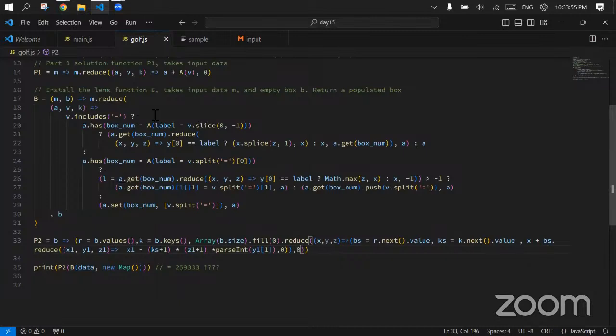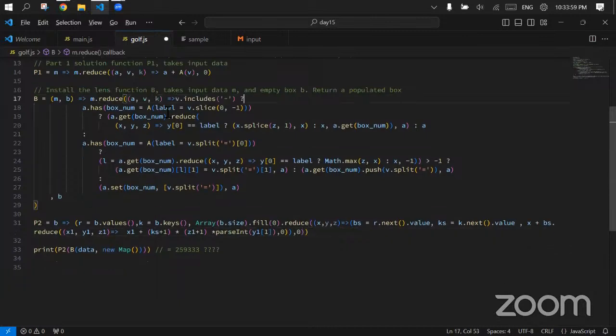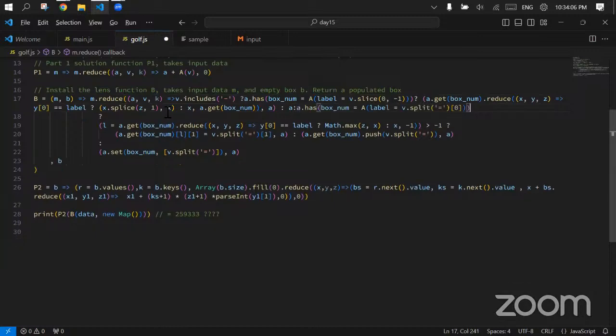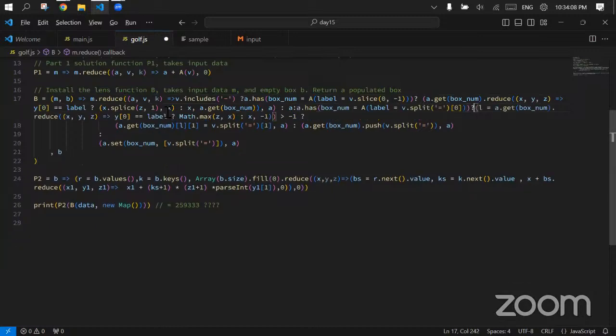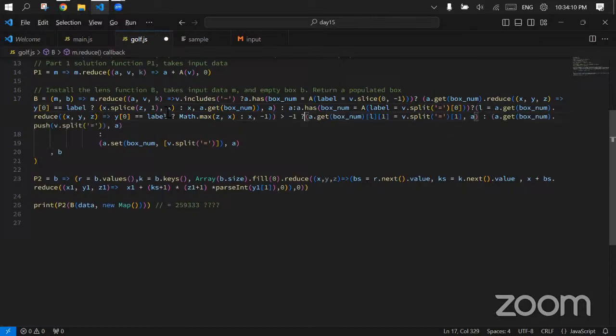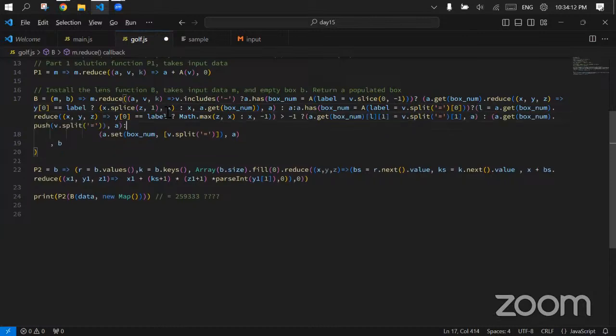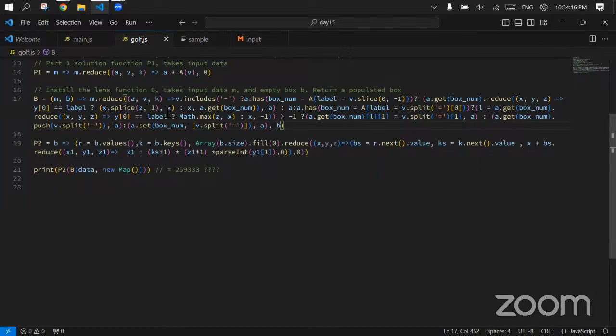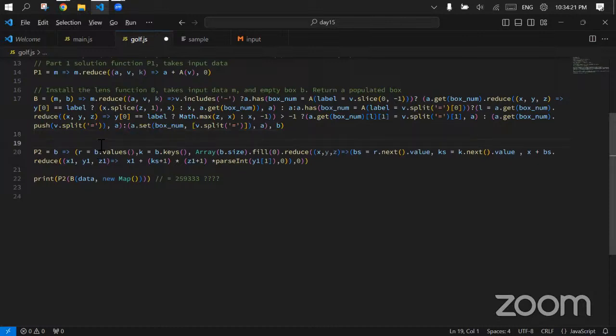This P2. That better? Well, it's minor expand, shall we say. Okay. Part one solution function.